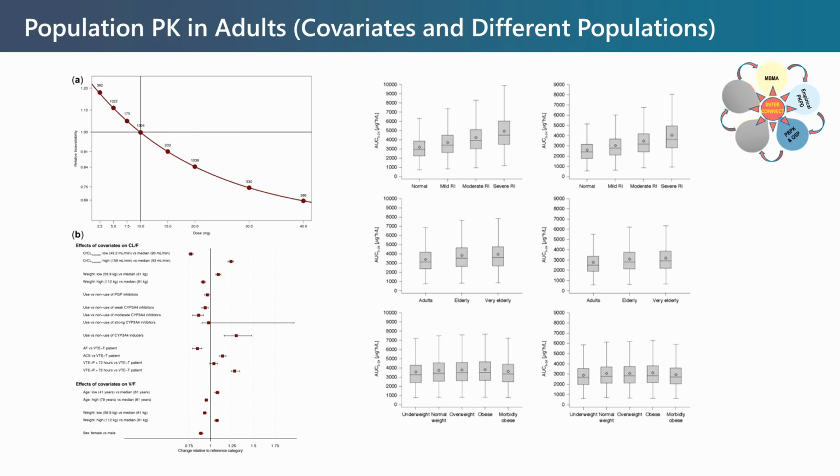Another useful output is shown in the example here: the simulation results using the model with the area under the plasma concentration time curve from time 0 to 24 hours at steady state, following rivaroxaban 20 mg on the left-hand graphs and 15 mg once daily on the right-hand graphs, for subgroups according to the renal function in the top row, age in the middle row, and the weight in the bottom row for atrial fibrillation indication.